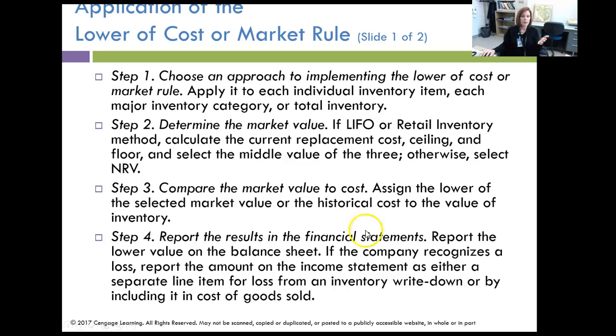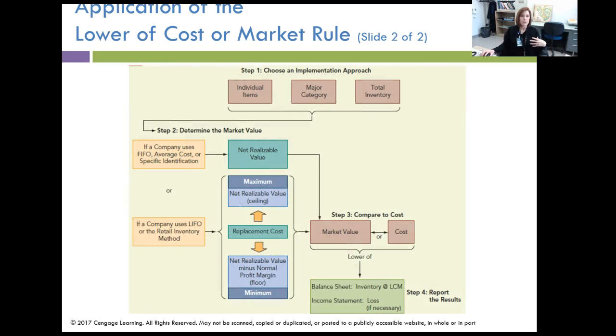And so we compare our market value to our cost. We then make a determination as to which is lower, cost or market. And then we report the results in the financial statements by using the lower of cost or market value in our balance sheet. And if there's a loss, there are two different ways that we could choose to reflect that loss in our financial statement.